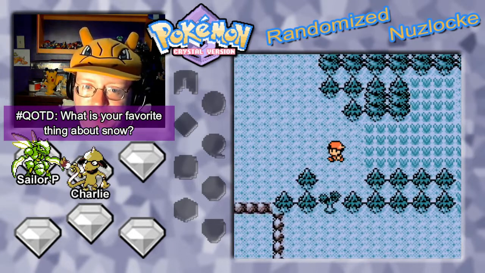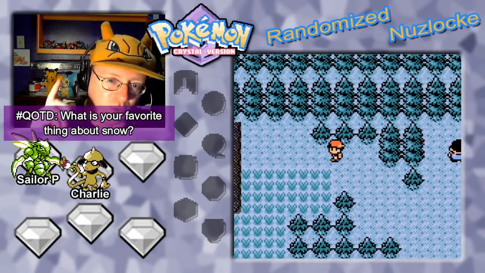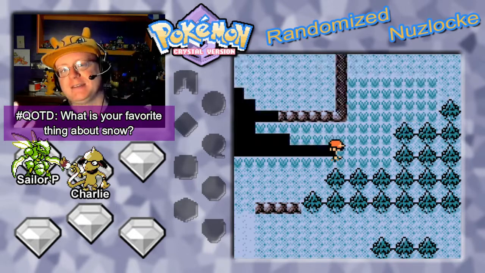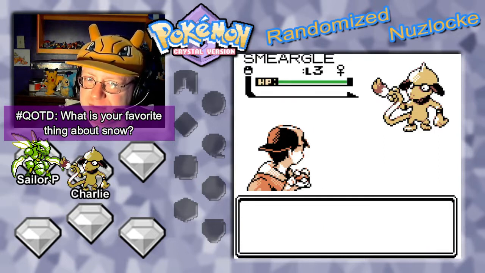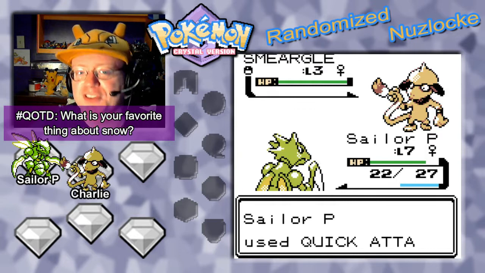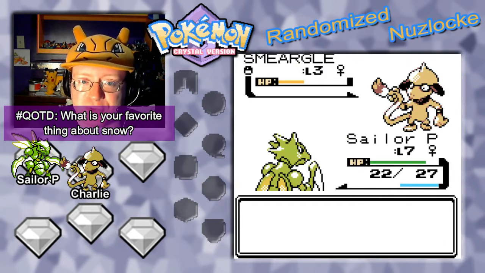Alright. Now let's head to Cherry Grove City for a quick heal, and then we're gonna get one more encounter, and then we can't push things any further. What else could we have gotten, maybe? I don't know. Is there really nothing but Smeargle out here? There's supposed to be 2 different species, at least, I'm thinking. We're gonna go for the EXP, the experience. Let's get some more stats boosting up.